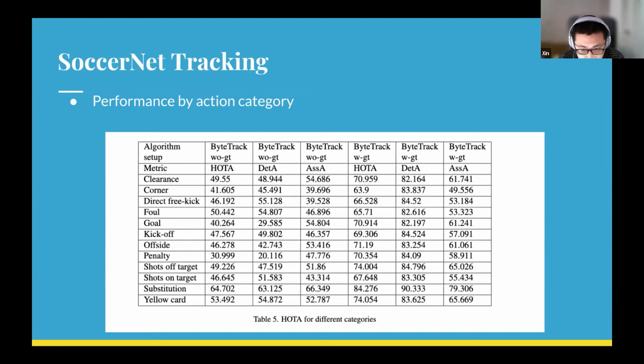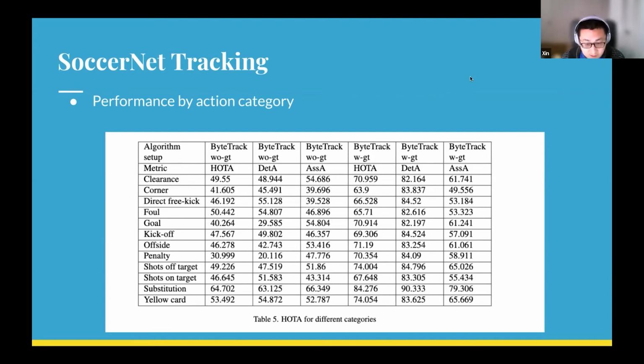When you have a lot of occlusion, which is what happens in the corner case, because everyone's basically in front of the goal, it's very hard to determine the track IDs for each tracklet. The substitution action is the easiest because when there's substitution, everybody's moving slow, so we don't have as much fast motion, and people are standing apart, so you're not running into the occlusion situation.